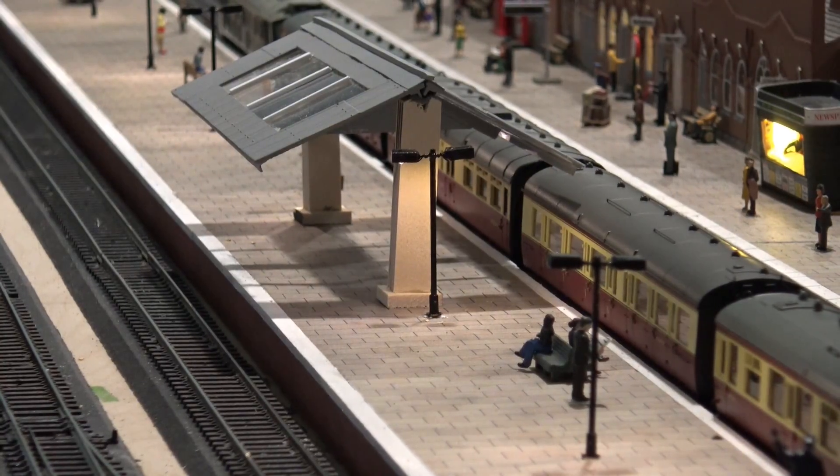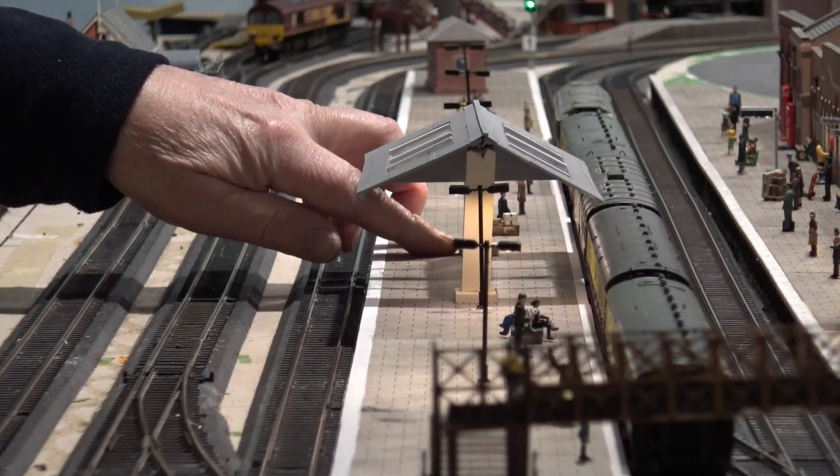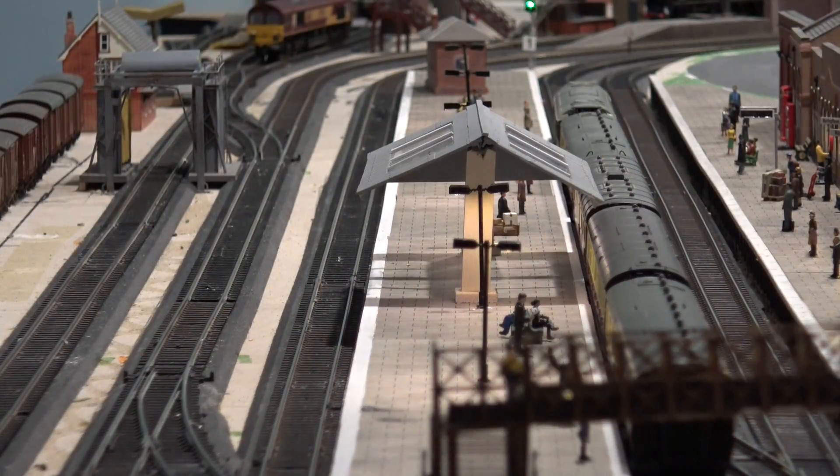I don't think it does, if you look at it from down here — kind of an end-on view. I don't think it will catch the exhaust much. It might peel off a little bit, especially when the edging goes on. Of course this end will be filled in, the other end will be filled in, up above, and then the platform edging below that. So it'll actually be another five millimeters higher than it is now, and it will be treated so that I can put lighting up in the middle of it.